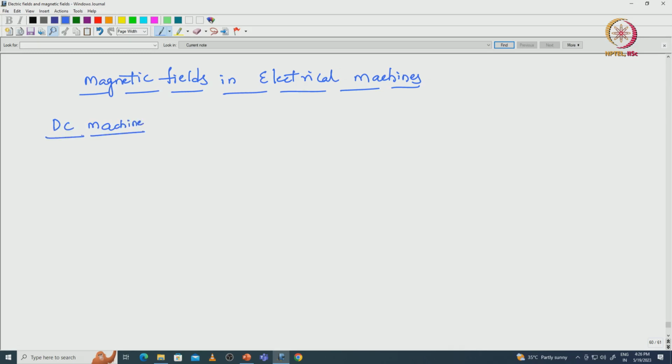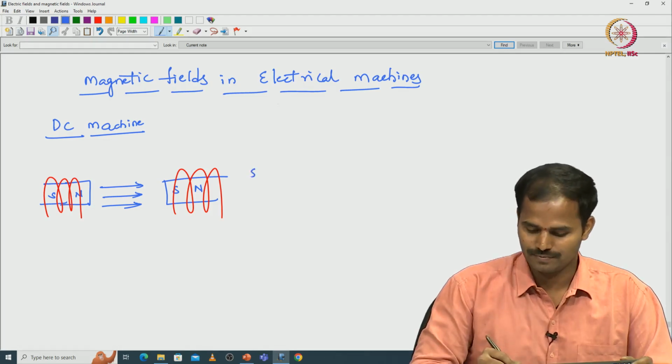Okay. In a DC machine, we have a field winding at the stator side. These poles are formed because of the windings, right, at the stator side, and fields are in this direction, magnetic fields, and these magnetic fields are constant, and we are not changing any excitation to the windings such that there is no change in magnetic fields, always it is in the same direction and it is static fields.